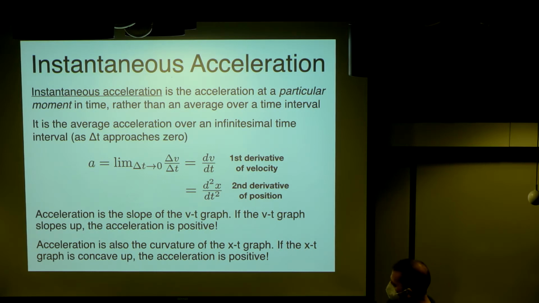On the other hand, let's say I'm looking at an x versus t graph. I've got position here, time here. The curvature of that graph is telling me something about the acceleration. Remember, concave up, that's positive acceleration. Concave down, that's negative acceleration, based on what we said earlier. Okay? So we good on that? Really what I want you to take away from this, if the calculus is unfamiliar, are the last two points about how we interpret this stuff on a graph. Okay?